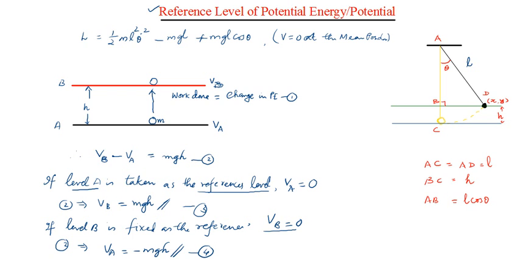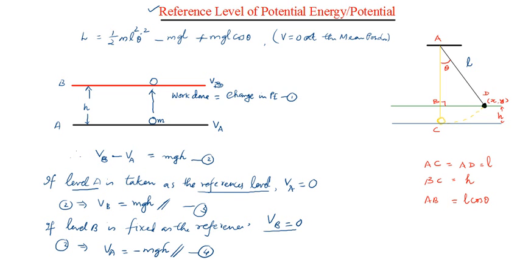You can choose the reference level as per the convenience, and the only logic behind choosing the reference level is that it should result in simplification of the mathematics involved in the problem. So depending on the symmetry of the problem, or depending on your mathematical convenience, you can choose the reference level. It won't affect actually the final result of the problem as far as we are doing the Lagrangian method. I hope that it's clear to you. So whether or not the potential energy is positive or negative depends on the way in which you choose the reference level.